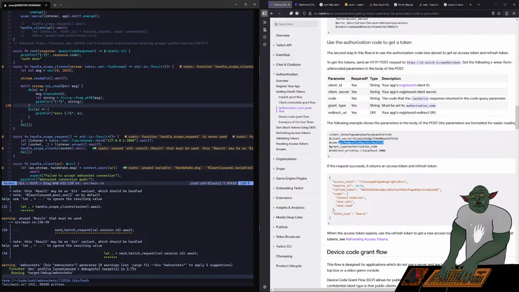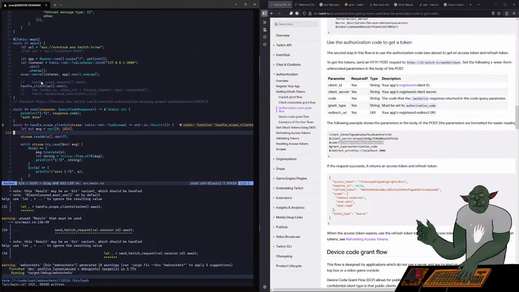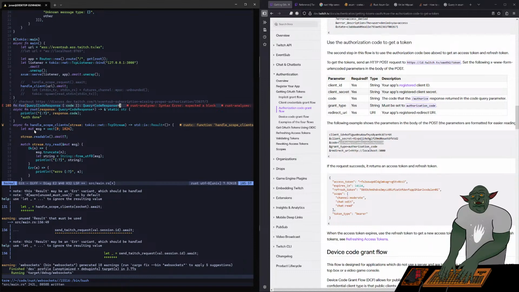Hold on, what? You can write fn, just copy and paste that little part to make it a bit more palatable. To directly deconstruct it in the function signature.